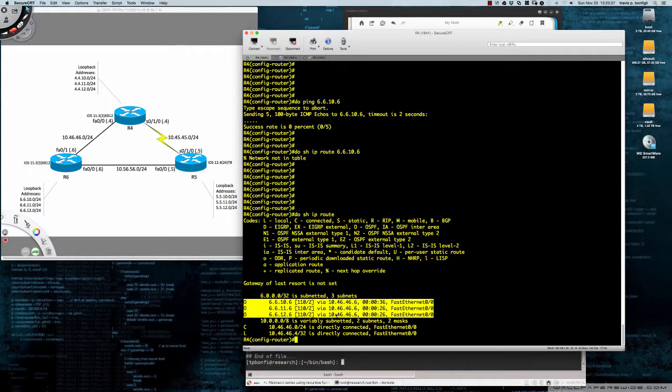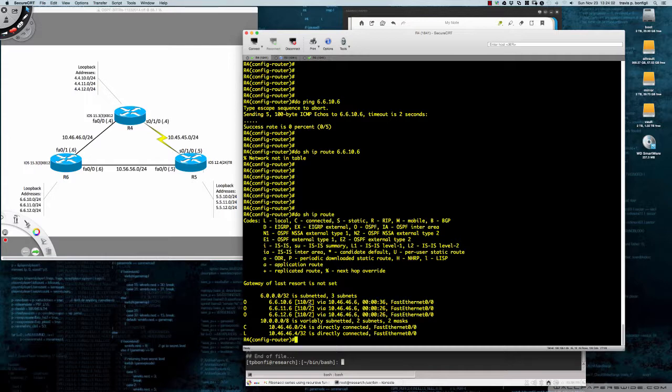And so let's talk about these entries that are here. The first thing that we want to focus on is over here in the first column, the O. What that signifies is that this route has been learned, and if you look right up here, it's been learned from OSPF, right? Here is the network we've learned about, and this is specifically the IP address, 6.6.10.6. And so that's the destination network. And then we have next the administrative distance of OSPF, which is 110.